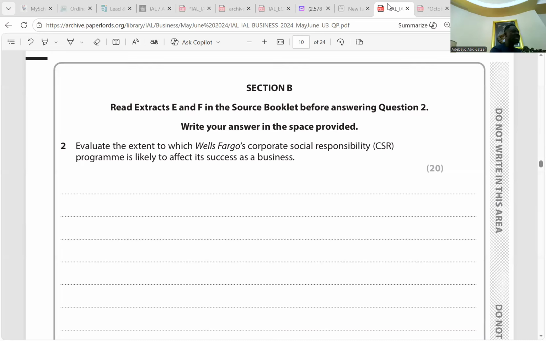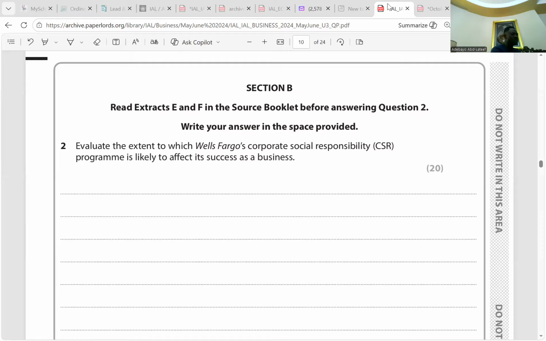I said corporate social responsibility is expensive to implement, leading to increased cost of production in the short term. Wells Fargo donates 1.5% of its revenue each year to charitable causes. This may not go well with shareholders who seek to maximize profit to increase dividends. When you donate 1.5% of your revenue to charitable cause, it reduces your profit because profit is total revenue minus total cost. Yeah. So which simply means the share of profit to the shareholders in form of dividends would reduce. Shareholders might not be happy with that. They might be dissatisfied.